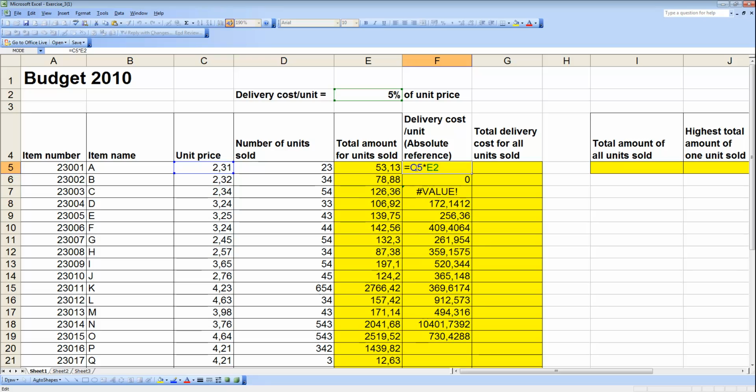This is because if we have a look in this cell, it says C5 times E2, this cell times this cell, because here we have 5%. In this cell it says C6, which is this one, this is correct, and E3, which is this one, but we would want this one.